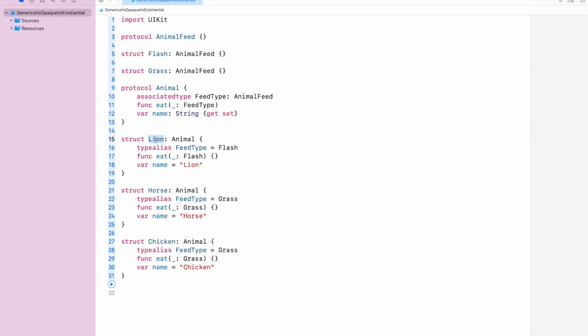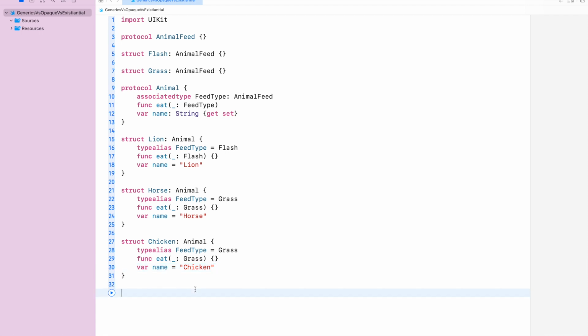Here we have Lion, which is of type Animal, has a feed type of Flesh and the name property as lion. And here we have Horse, which is of type Animal, and Horse has a feed type of Grass and name horse. And Chicken is of type Animal, has a feed type of Grass and name chicken.